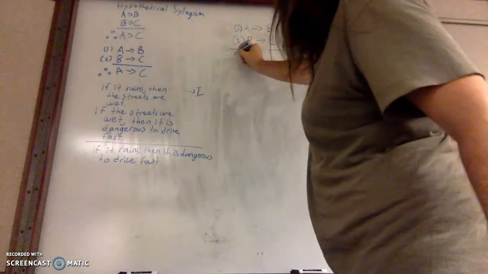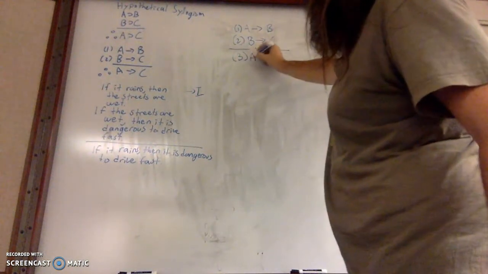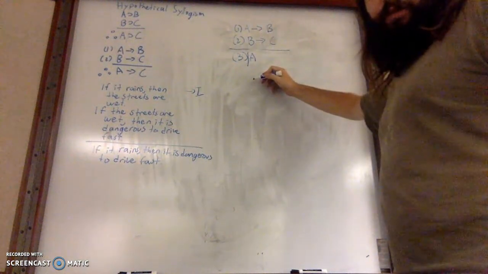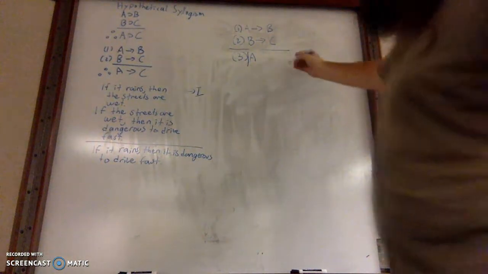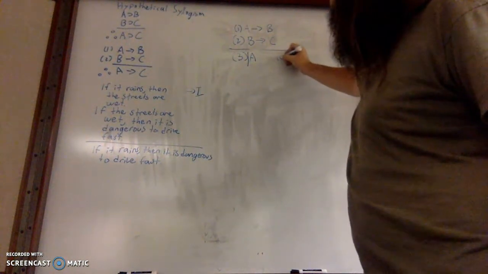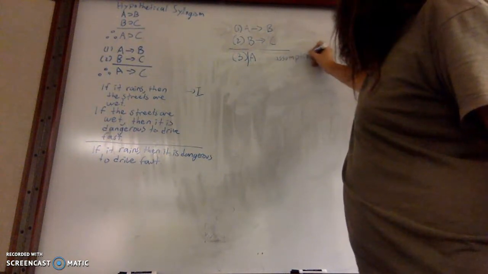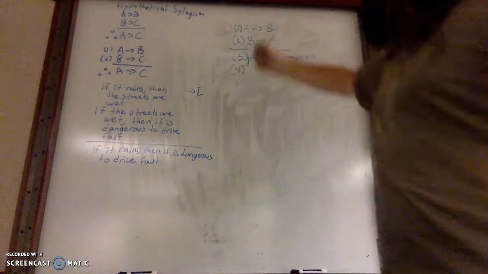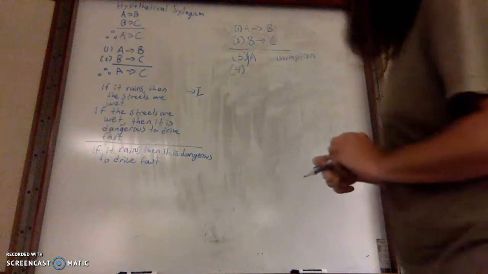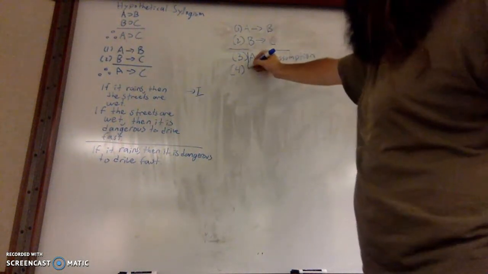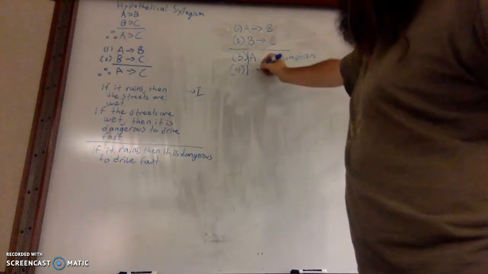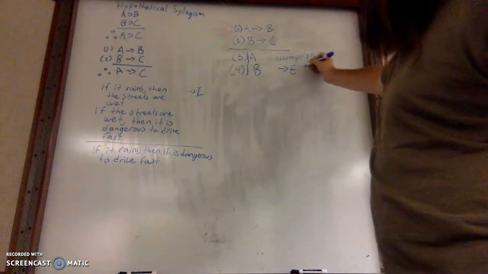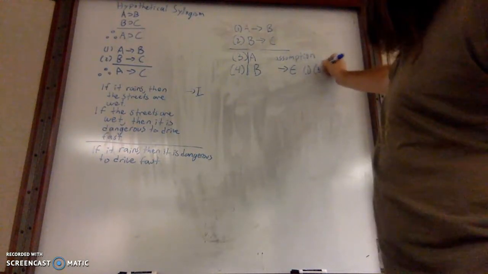So let's start by doing that, okay? We add A as an assumption. We have this line here just to show where our assumption is taking us, and how far we go with it. So the first line is A, that's an assumption. And what can I do with this assumption? Well, pretty much the only thing of importance I can do with it is to eliminate the first conditional. So we get B. We've eliminated this conditional with line 1 and line 3.